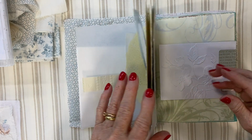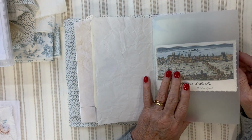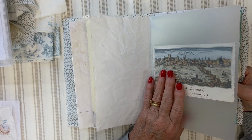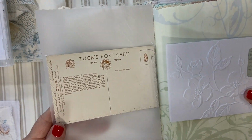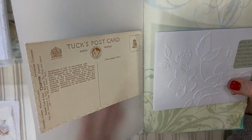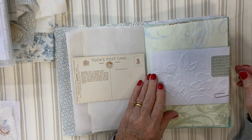But I wanted to see the whole of the postcard, and I didn't want it to be in a pocket, so it was hidden away. So what I did, a little piece of vellum, and then I stitched it just with a long zigzag stitch all around, so I can see both sides when I turn it over now.